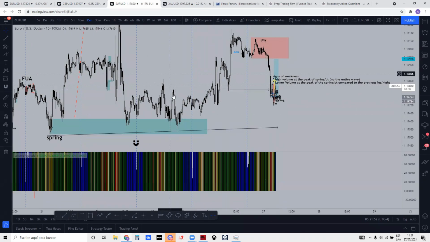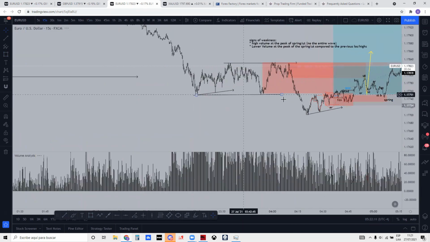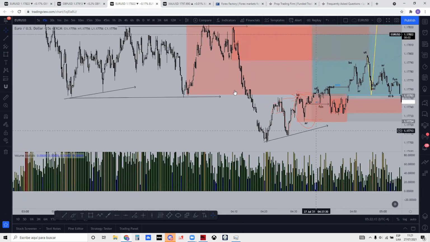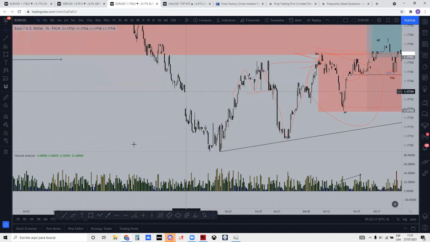Third, we are hitting a higher time frame level, which was all of this area. It's an accumulation. This is the backup of this accumulation. So this is a higher time frame bullish level out of this range. So after taking out the equal lows here, the liquidity, what happens? If we go to the 5-second chart, what do we have here?